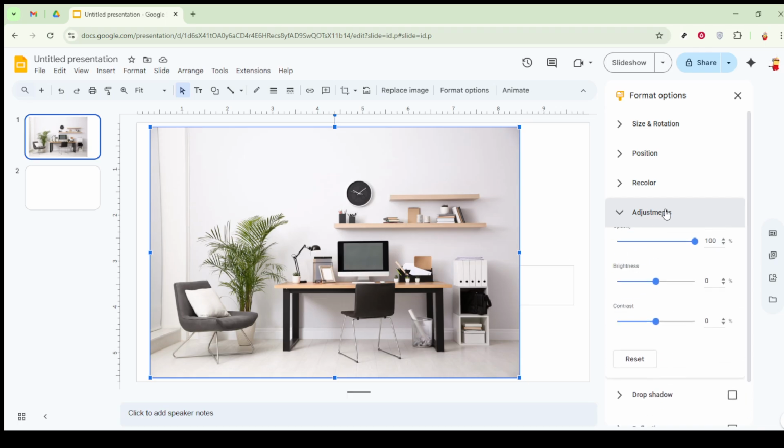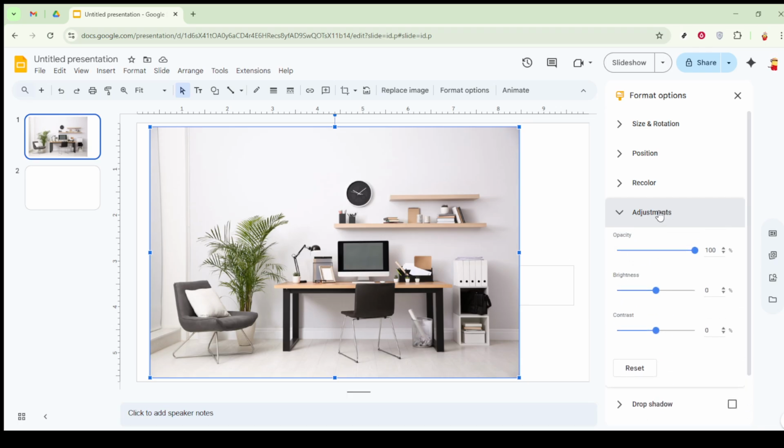Once you've located the image options, scroll down through the menu items. You'll discover a slider labeled Transparency. This is your tool for adjusting how see-through your image will appear. By moving the slider to the left, you'll decrease transparency, making the image more opaque. Conversely, sliding it to the right will increase transparency, causing the image to blend more into its background or become nearly invisible depending on how far along you move the slider.